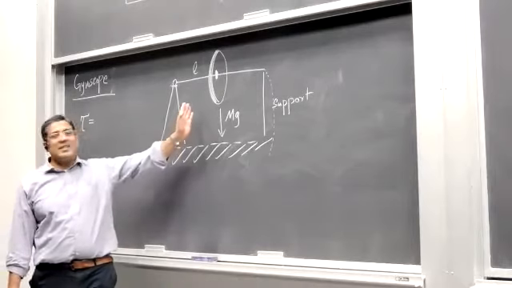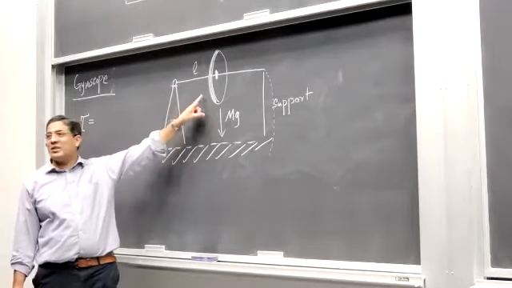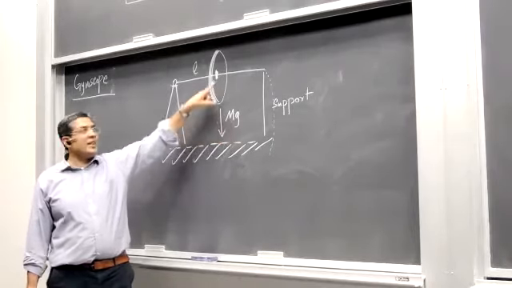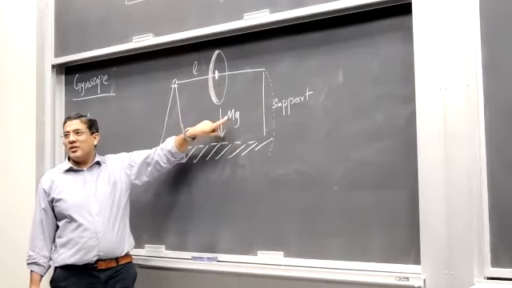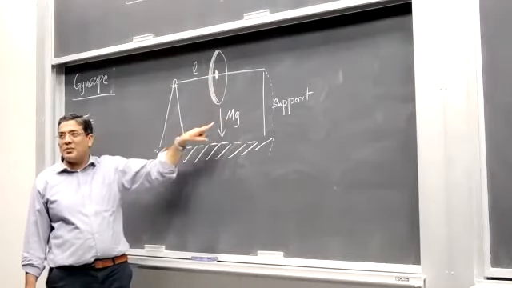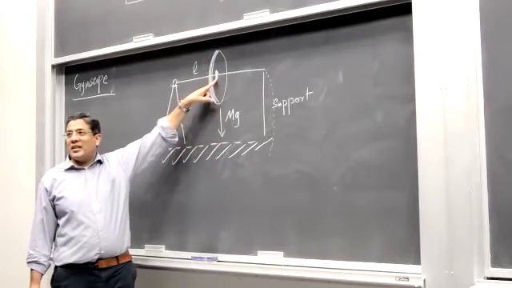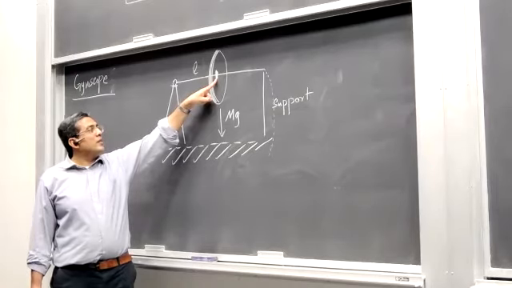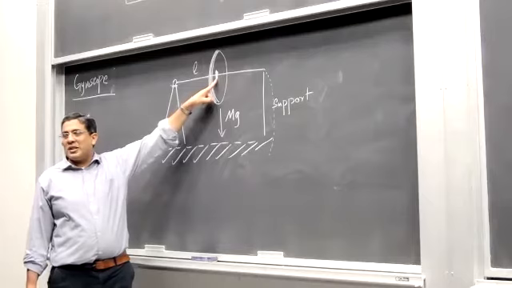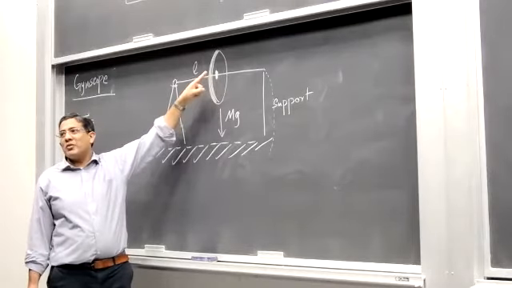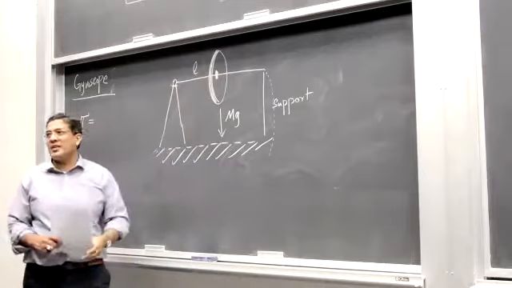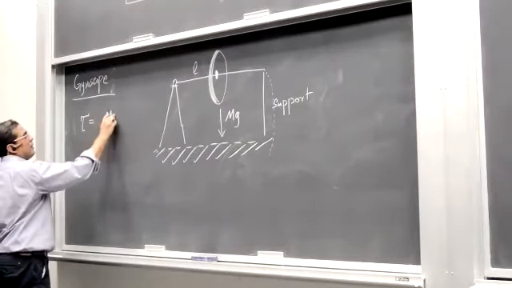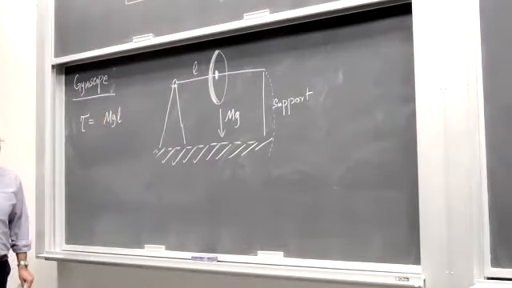MGL. Exactly. For this kind of system we have done this before. Whenever you have a system like this and your force of gravity acting, you can assume that all the weight, the total weight of the system, is acting at the center of mass of the system. Then you multiply it with the distance to that point to calculate the total torque, as if the force is acting at the center of mass. So what will its magnitude be? MGL. Very good.